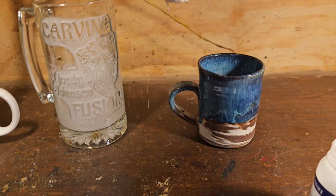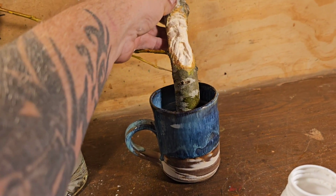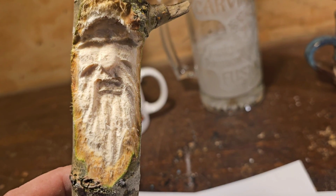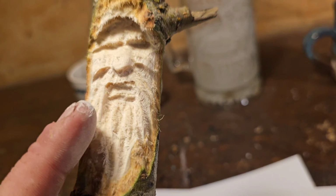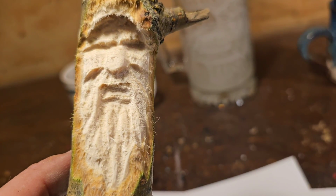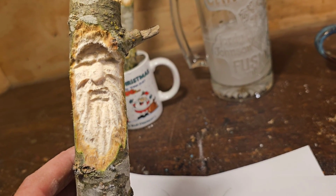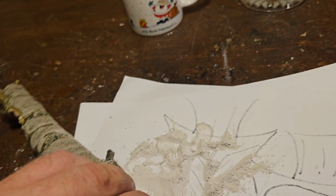That one's actually, I'm going to put this one in here. Smaller. So here's number three. This guy looks like he's taking a big dump. Couldn't get rid of that fluff there on top of his lip. This guy kind of looks like maybe Japanese or something. But I didn't want to bother trying to carve details or anything.